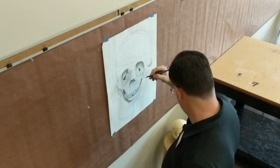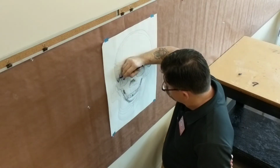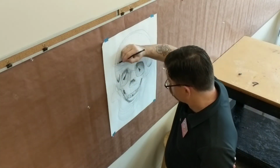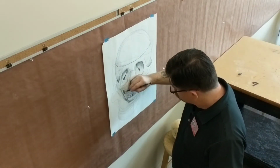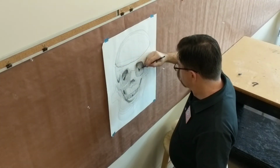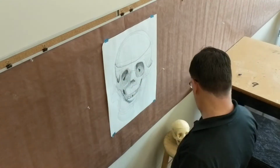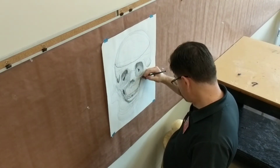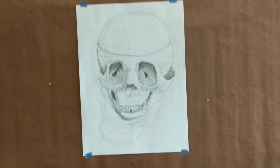put lines where they go. I'm not just scribbling. And at least not until I started shading, and then I started scribbling a little bit and shading in. But I'm not just scribbling. I am trying to draw the skull every time that I try, no matter what length the stick is. But it just gives me a lot of extra fun, crazy marks all over the place. Not scribbling, just trying to make it look the best I can.